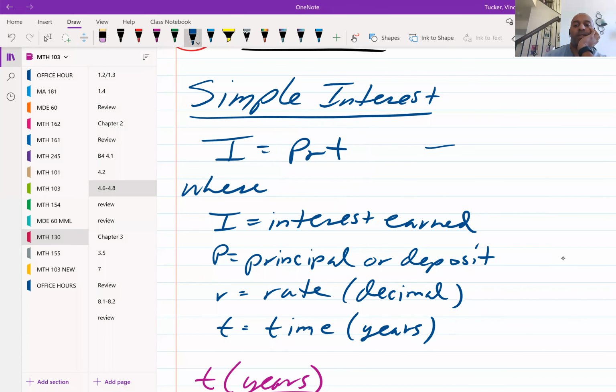Same thing here. If I want to solve for R, they assume you know that means you need to divide both sides by P in order to get R by itself. So there are some things that happened before this section that they expect you to already know. You see what I mean?